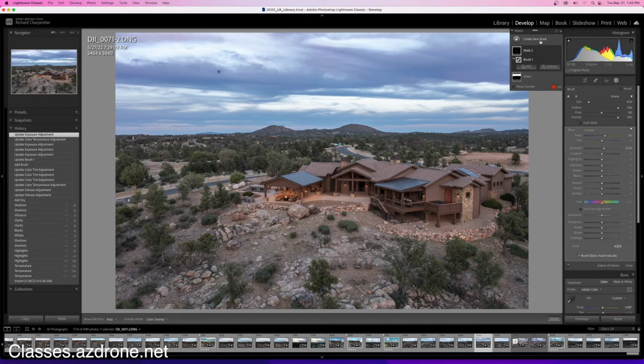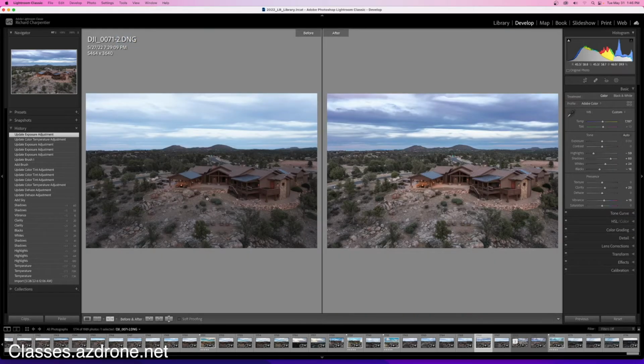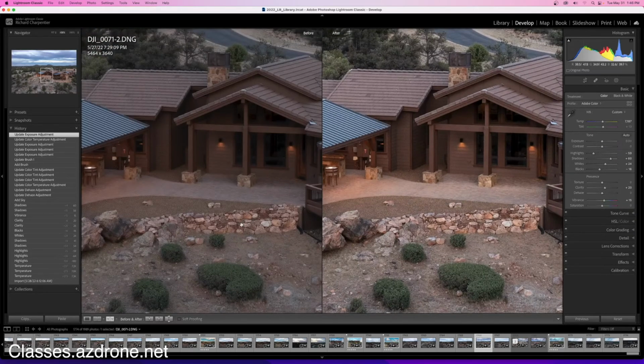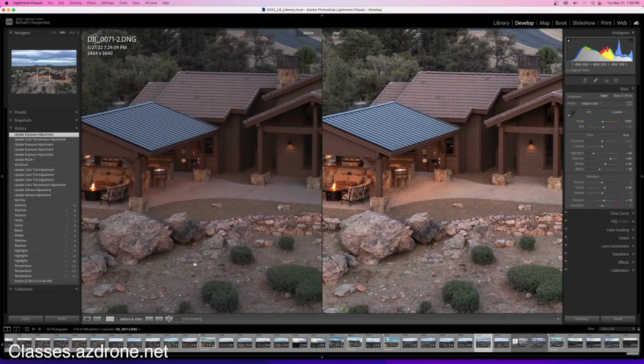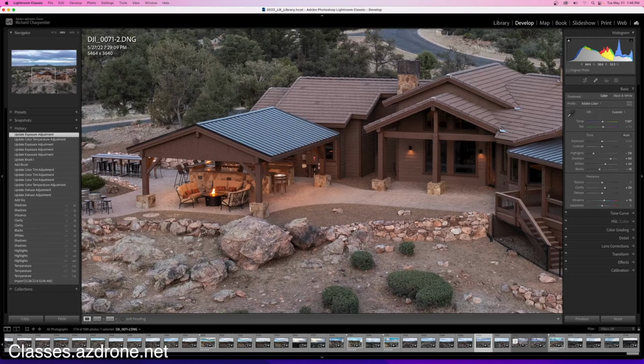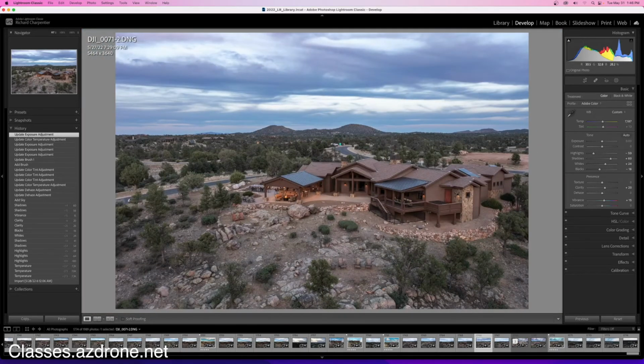One of the things we can do here, I'm going to close the mask tool really quick. And let's do that before and after again. And let's look into that area where we've got more light kicking off. There we go. That's looking all right to me. Once again, I'm just cruising along here. This is not my number one favorite photo from the shoot, but it is an interesting one and a challenge to work with.